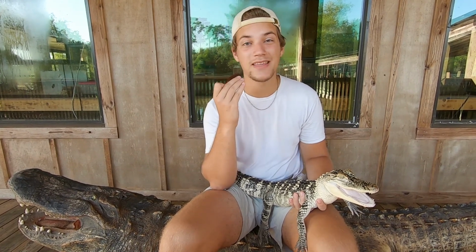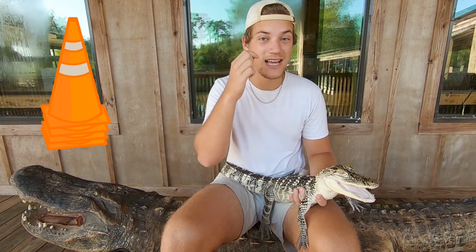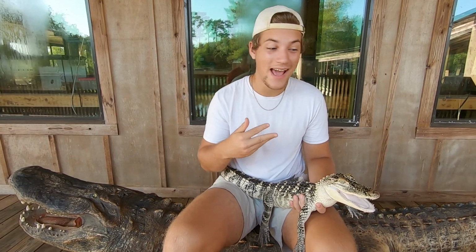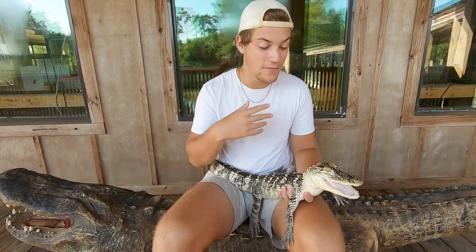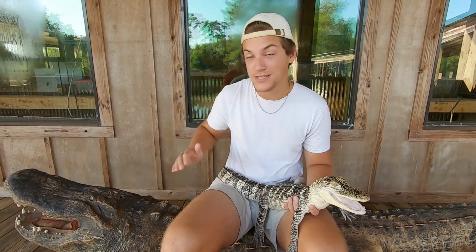It's sort of like that, but think of these guys' teeth like a row of traffic cones. They're all stacked on top of each other. So when an alligator sheds its tooth, it's actually totally thin and hollow, and then the tooth right under it is already right there. Now, if I were to get bit by an alligator like this, it would do a decent amount of damage. I mean, I'd definitely bleed. If I were to let it roll, there's a chance it can maybe take off a finger even, but it's not even close to the damage that a full-grown alligator could do, like the one I'm sitting on now.